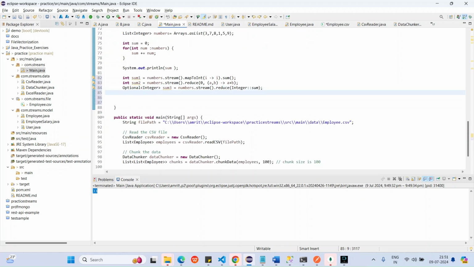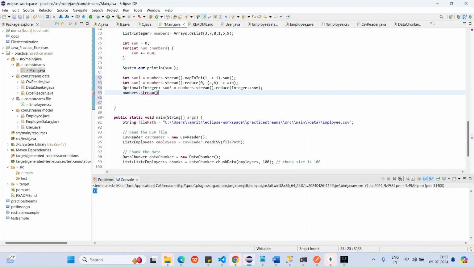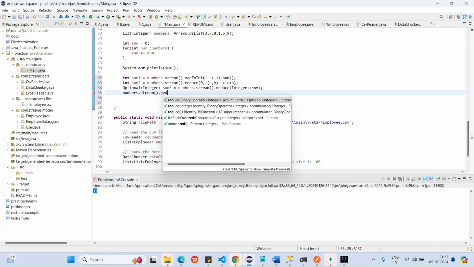Another way of getting the same thing would be numbers.stream().reduce, and I think this would be max I want.